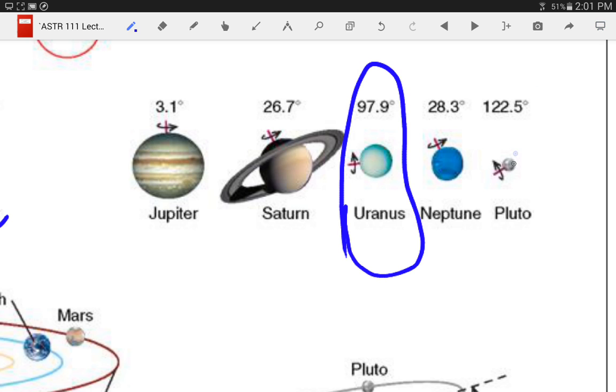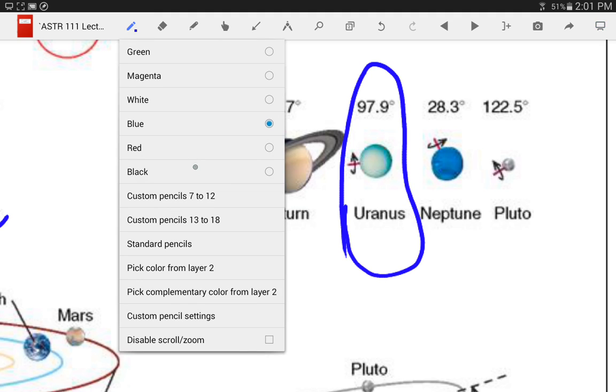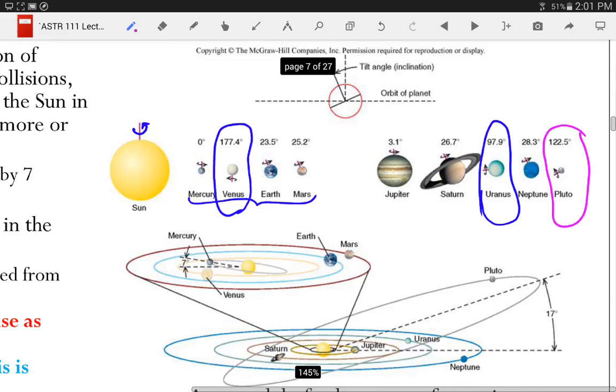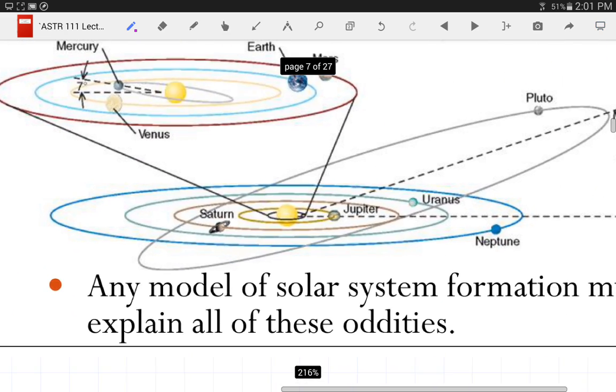Now notice Pluto also is bizarre. But since Pluto is no longer considered a planet, we don't worry about Pluto and we just say, hey, it's bizarre. It belongs to a different thing out there. They're like ping pong balls. They bounce around. You know, we aren't so concerned about it. So that's looking at the direction of spin.